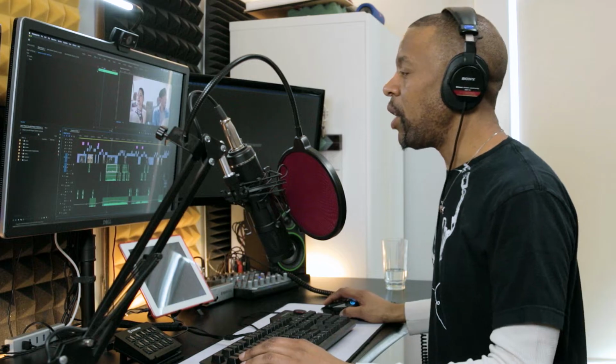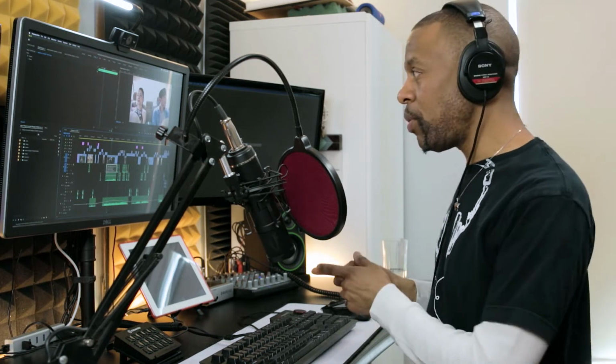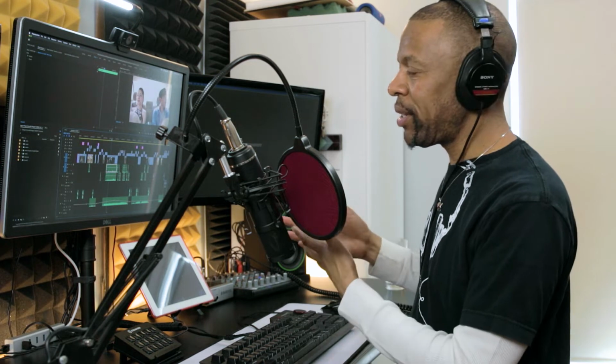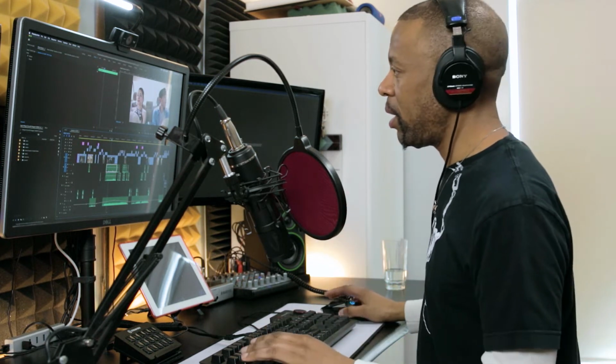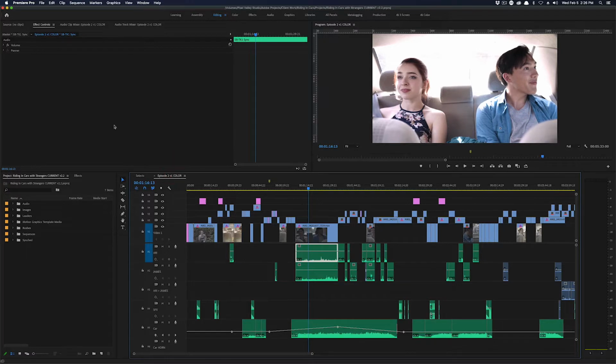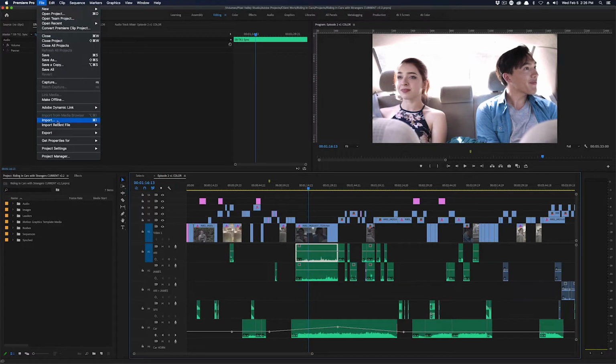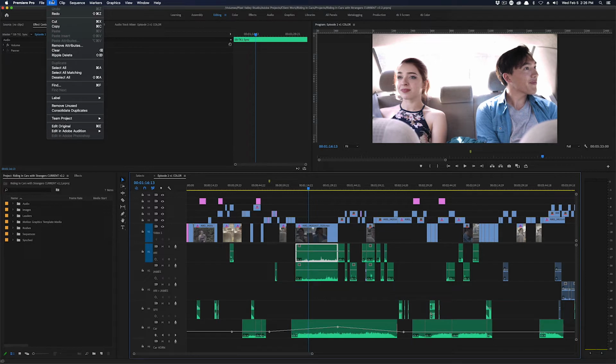Okay. The other way to do this is to actually work on the entire sequence. And I'm going to do that for this project because doing clip by clip is a little tough when you're dealing with an entire sequence. Once again, we're going to have the sequence selected here in the timeline window. We're going to go to File. I'm sorry. That's the trick. It's not File. It's Edit. If you're looking for it in File, you're looking in the wrong place. Edit in Adobe Audition, and we're going to use the sequence option.